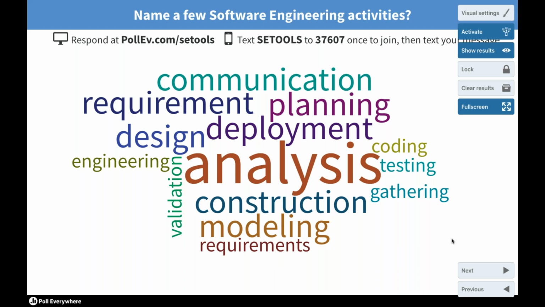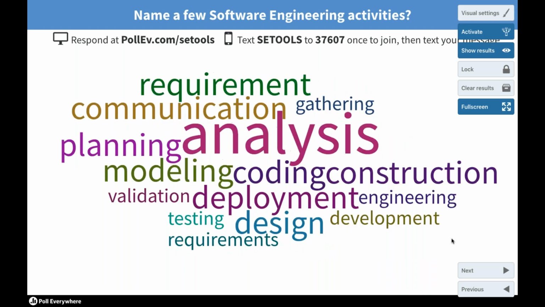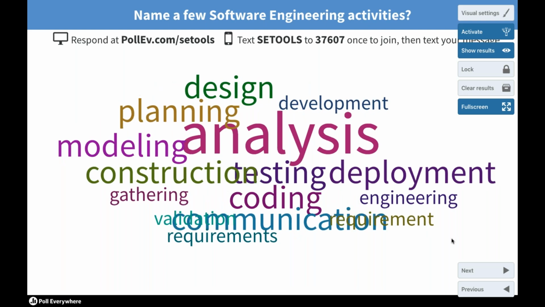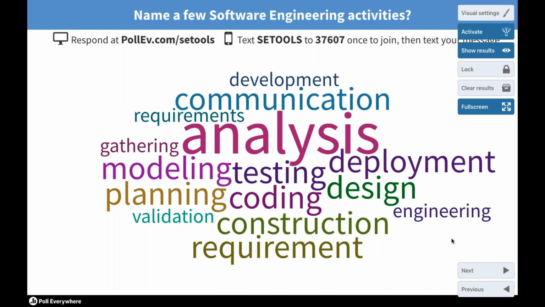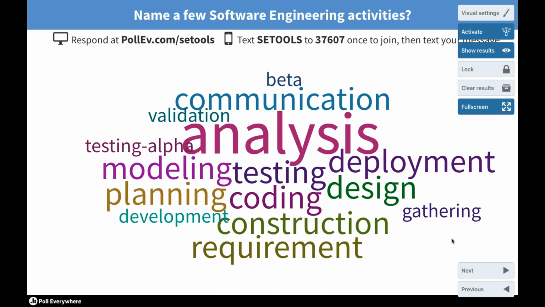And then I see analysis, requirements gathering, all of that would come under the same thing. After that, there's design or modeling. And then planning can come in anywhere in there. It could be at the beginning as well. And then you have coding and construction or development. And then we have testing and validation. And then we have deployment. And communication, of course, has to happen throughout the project.